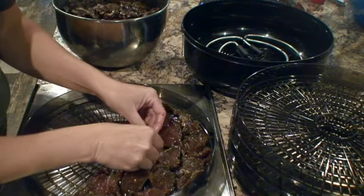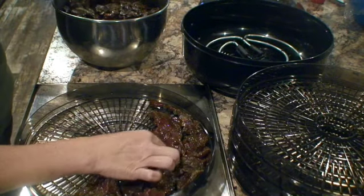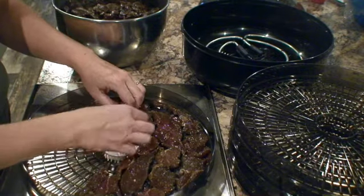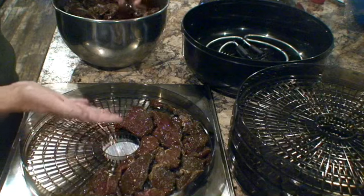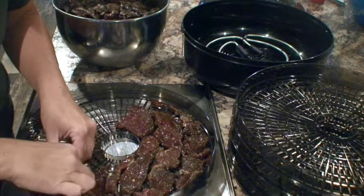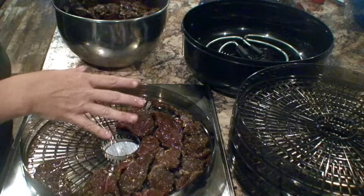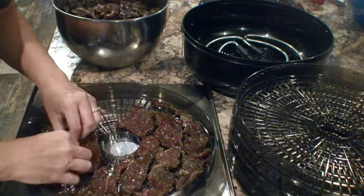And you can put these pieces of jerky somewhat close. You do want to make sure that you allow air circulation so that your bottom layer of jerky does not get overly heated, in addition to your top layer not being dehydrated enough soon enough. So put them close, but leave enough air space so that they're not touching or closing off the circulation of the air.